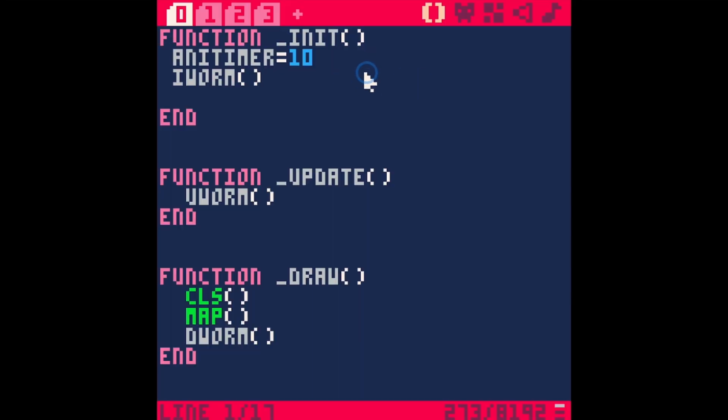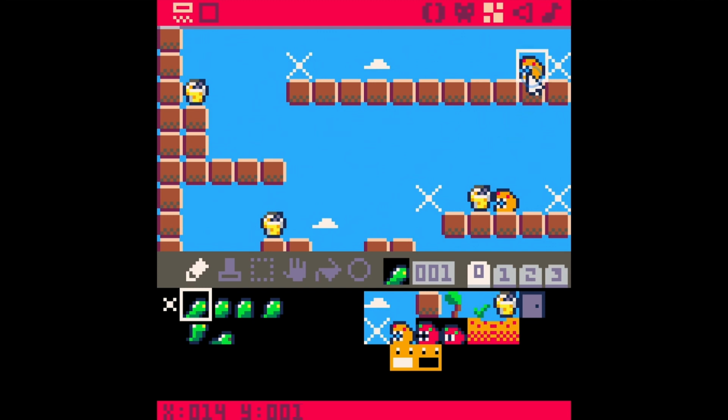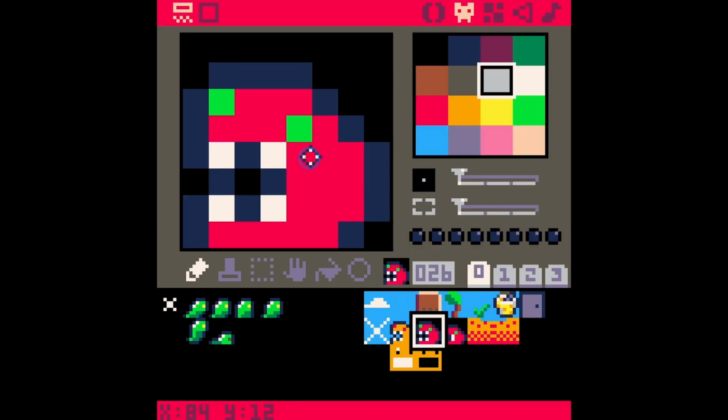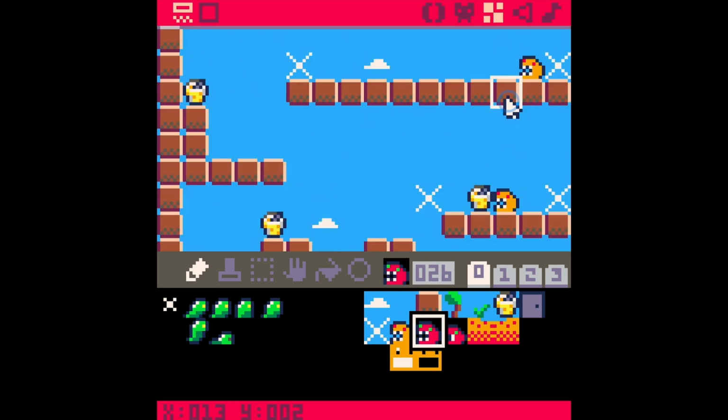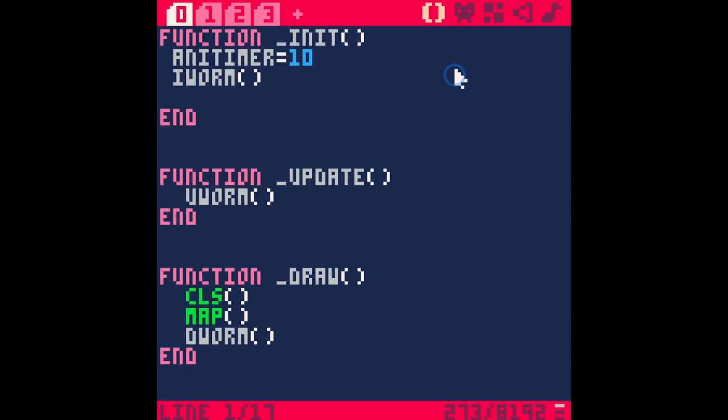So starting out, we have a map and a few places where they put the enemy tiles. And then those get switched out in the init with an actual sprite for the bad guys. But then these bad guys are supposed to kind of bounce back and forth in between these two white X's. So this is actually a little different than we did it in the course, but let's see what they got going on here.